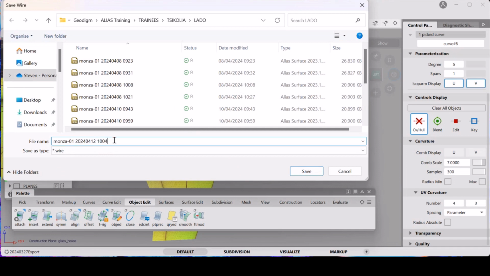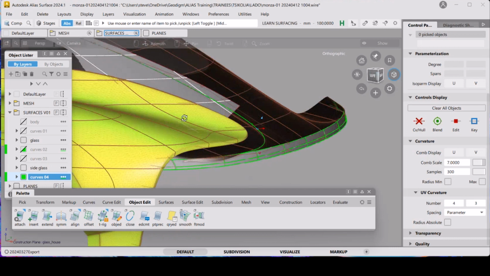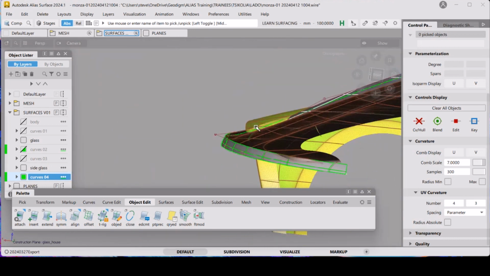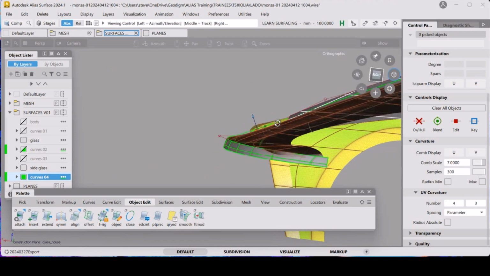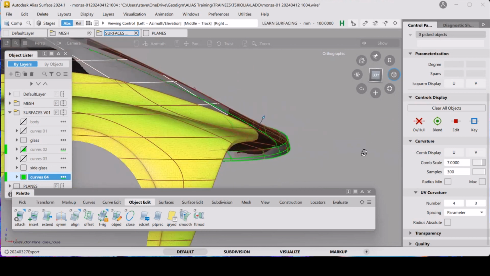the temptation sometimes is you get a curve that's not actually quite in the right position, and it can be quite tempting to think, well, I'll just add an extra CV there and just push it up a bit or whatever it needs to do. It is nearly always the wrong thing to do.